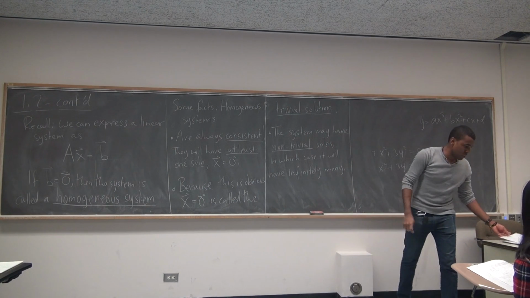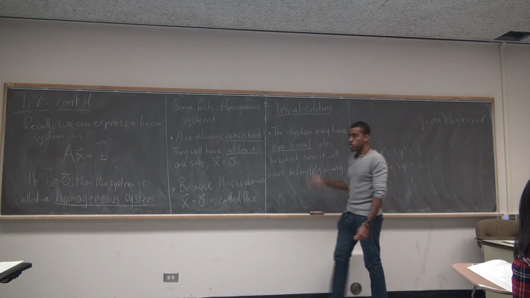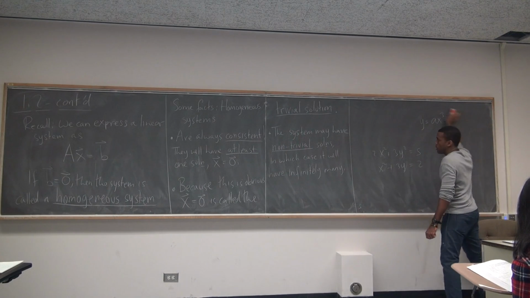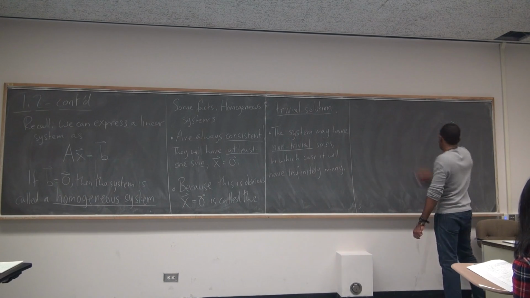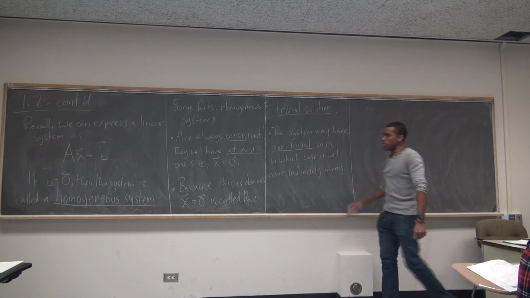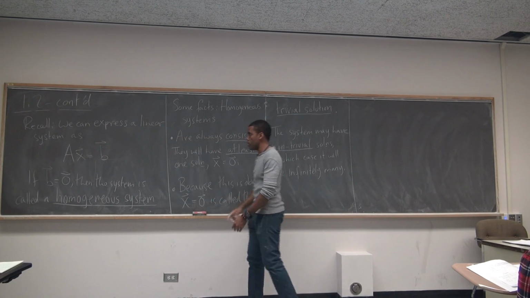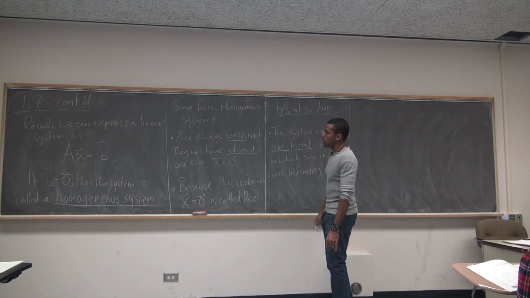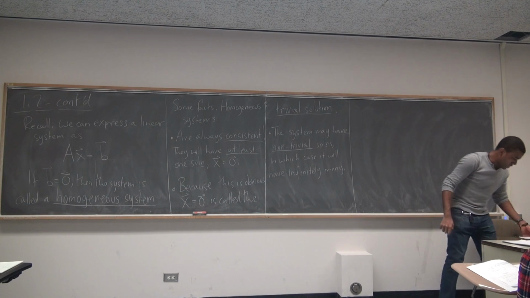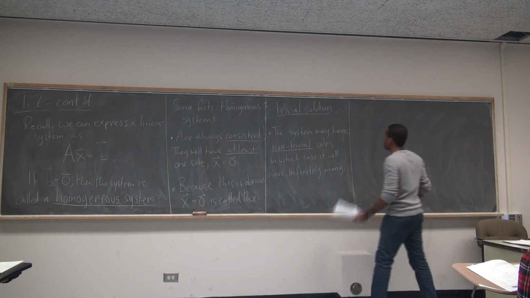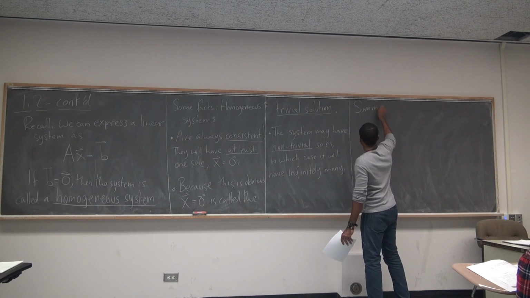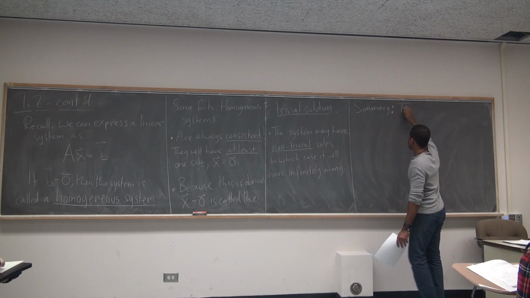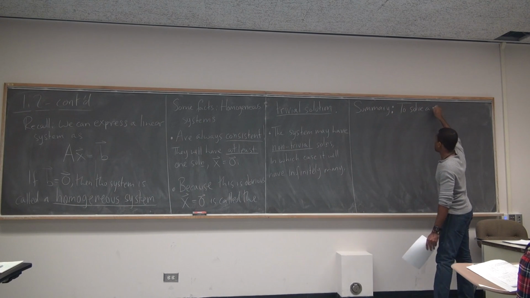So, thought I'd mention homogeneous systems. Like I said, it's a very important kind of system, and we will be using it all the time when we get to vector spaces. It can give us a lot of information about the system and what a system is describing. So that's just some facts for you there. Now I can talk about the summary. I'm going to talk about in general how to solve a linear system.